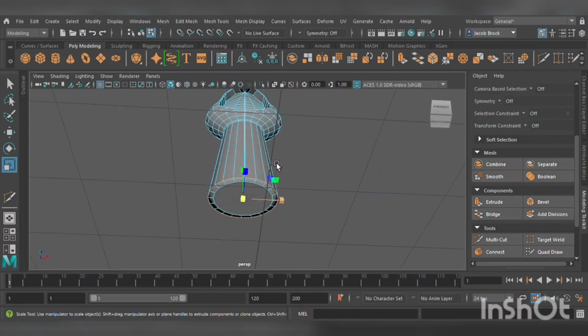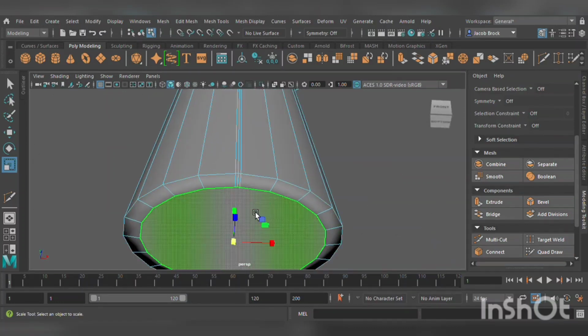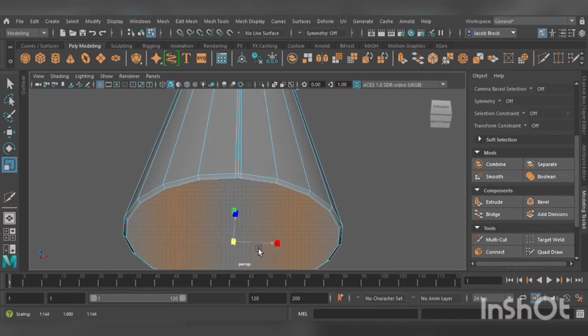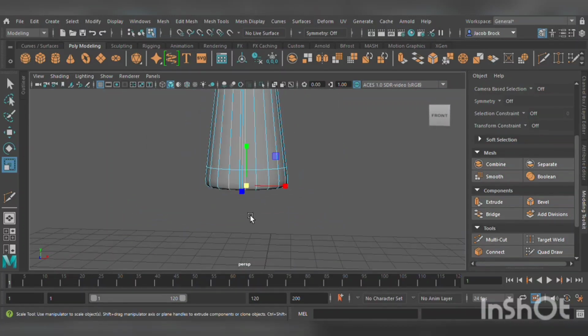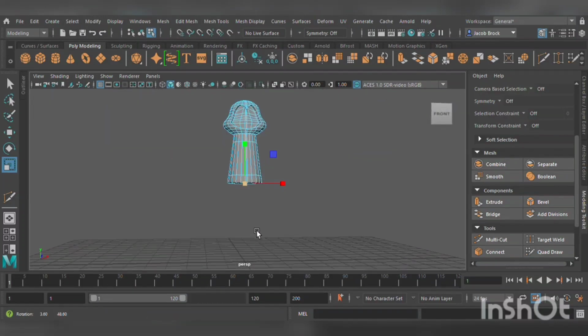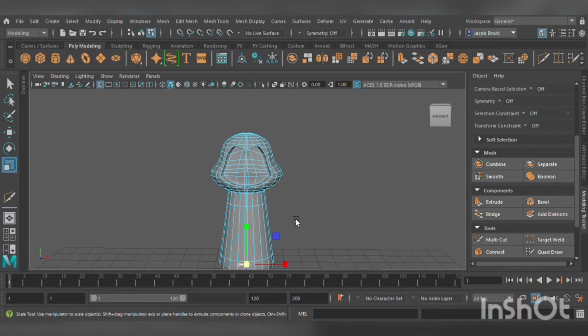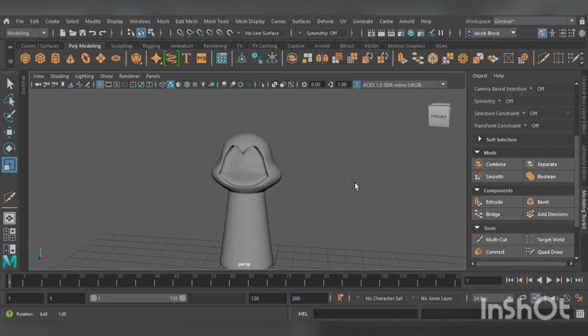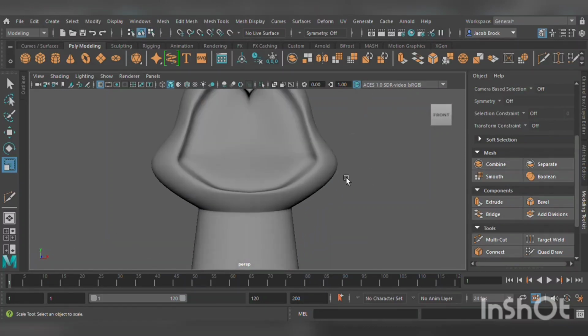There we go. We want it to be tapered off a little bit, but not too much. And we do the same thing to that face. And that's about what we want right there. And now we can see that Raven is coming together.